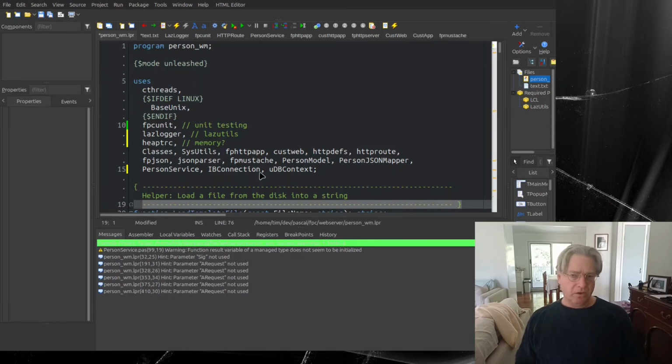Debugging, it's more than just clicking on that step into button. It's a whole discipline, and I feel that Lazarus and FreePascal will give us pretty much most of the tools that we need in order to be able to do it properly.